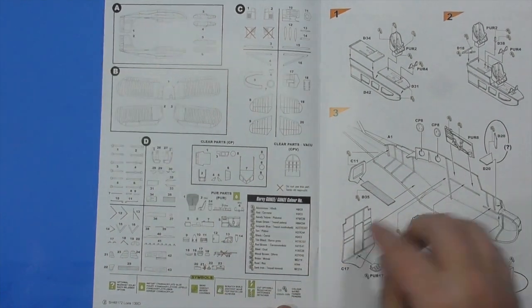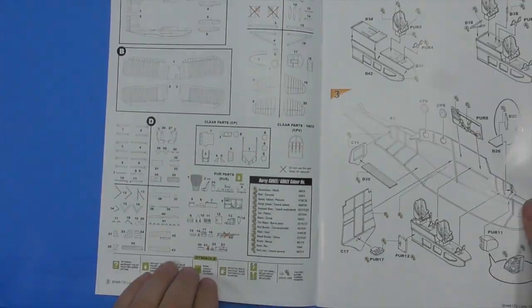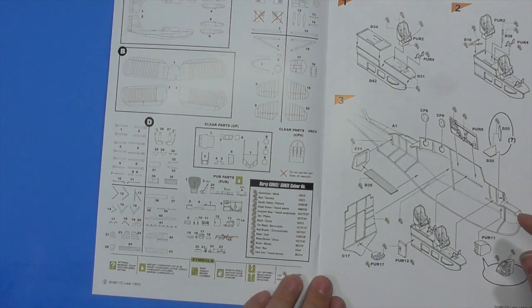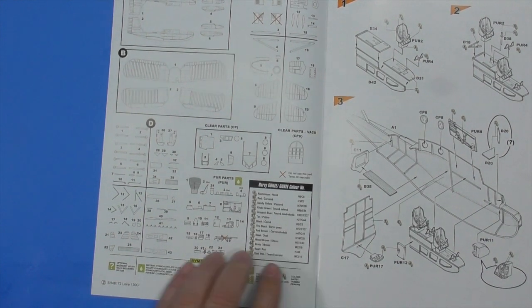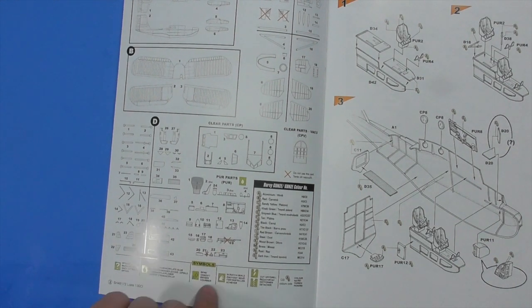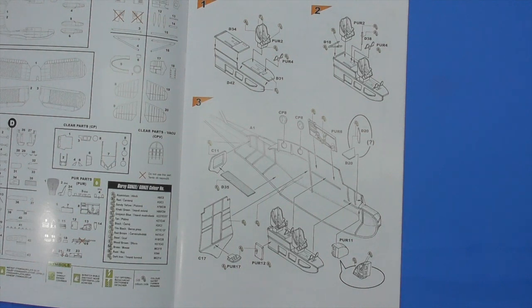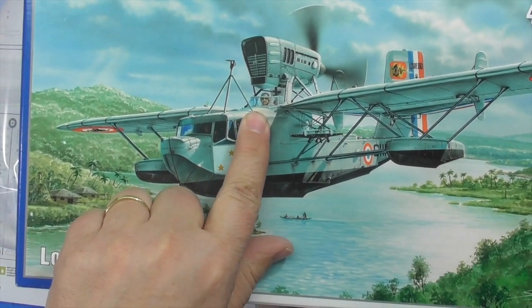Sprue maps, color callouts which is using Gunze. So that's Mr. Color and Hobby Aqueous, so either one. There's your symbols. Nice colored directions. You're not using that one, that one part there, two parts there you're not using. And it's giving you numbers for all your resin which obviously aren't on the parts. Probably there's a gun in there which you're not using. So you're starting with the seat. What you've got, I don't remember if you saw from the box. Let me show you. Pilot, behind the pilot, and then a guy sticking out up here at the top.